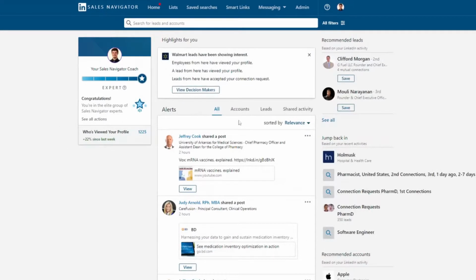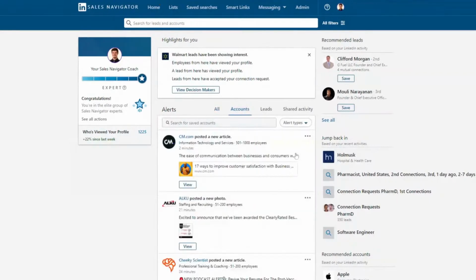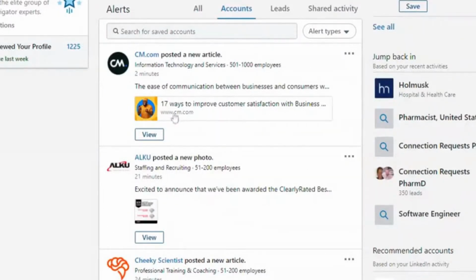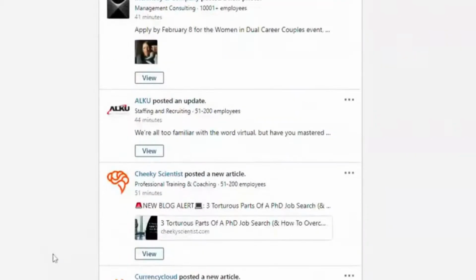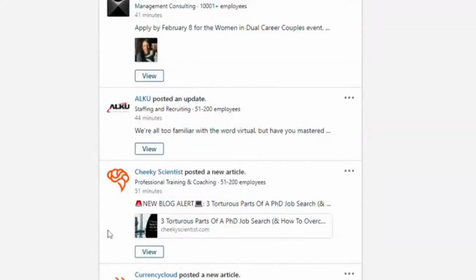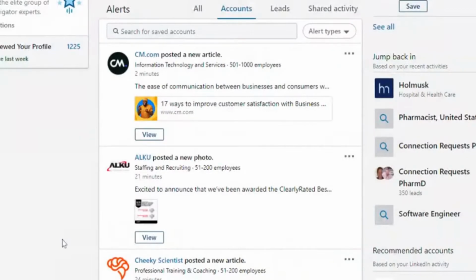So if we go to the front page of Sales Navigator, the first thing that I want to show you guys is this alerts section. And LinkedIn is making this more and more robust. So it's basic alerts of if a company makes a post on LinkedIn, if there's been any changes in leadership, if there's any specific trends that LinkedIn identifies based on new people identifying that they're working at a company or companies just posting. So I think the utility of this is really to stay up to date with some companies of interest that you might want to work with and see what's happening in the news specifically. And then any ways you're able to leverage that to start conversations with decision makers.